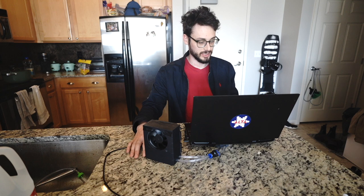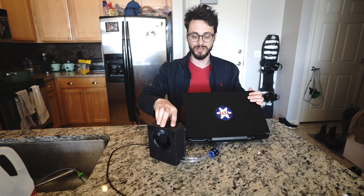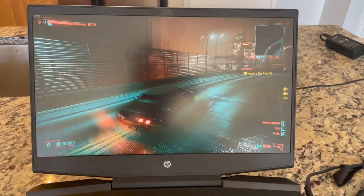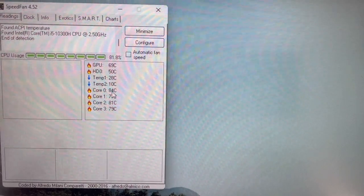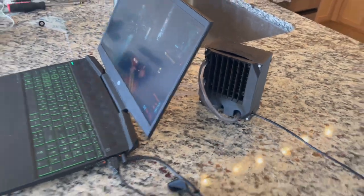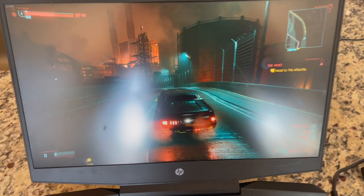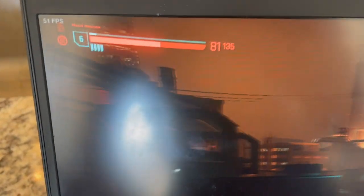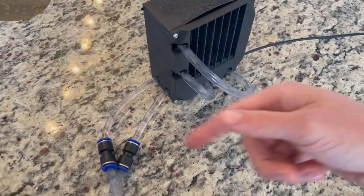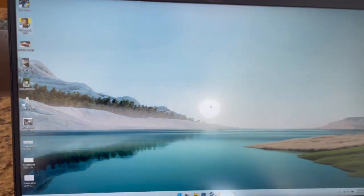I saw the YouTube video just a couple days ago and just two days later I've got my own external water cooling unit. So time to see if it actually works. I'm driving around in Cyberpunk getting like 45 to 50 FPS depending on the terrain. I'm now at 69 degrees on the GPU and around 80 on core zero. So I'm going to plug in the water cooler. After about five minutes of driving around I'm still close to 50s, maybe 52–53 FPS. I am getting hot air blowing out of the radiator, which means the water is pulling at least some heat from the computer. Temperatures are now at 60 on the GPU and 76 on core zero.